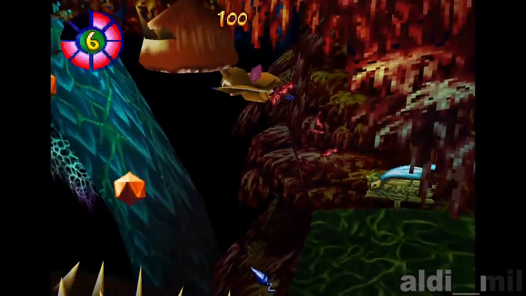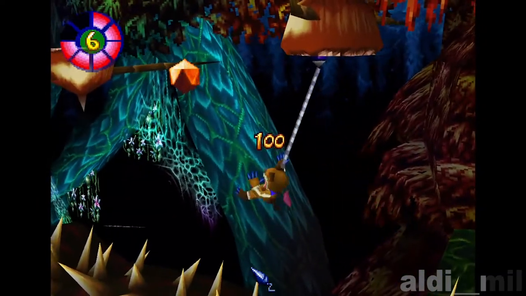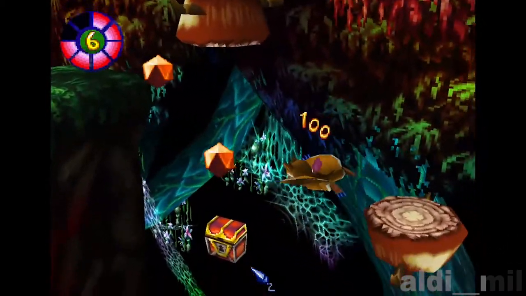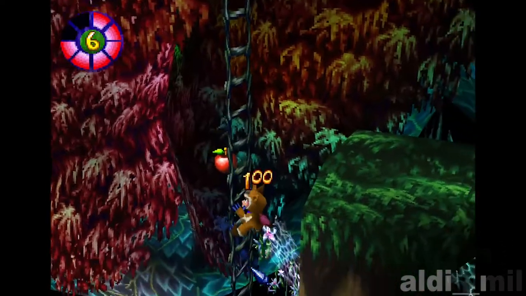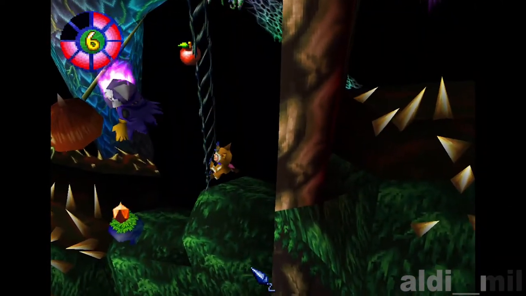Oh wait. Oh, nice. Swing. You don't get hit by this spiky terrain. If you get hit by this spiky terrain, you will go back to the first place you went actually. I mean, the first route.